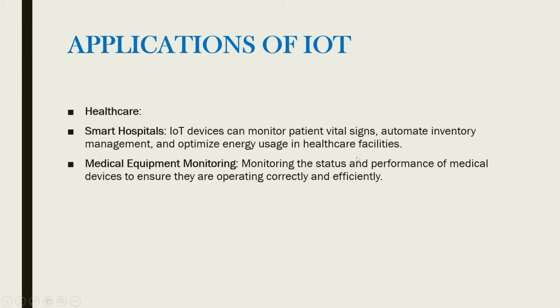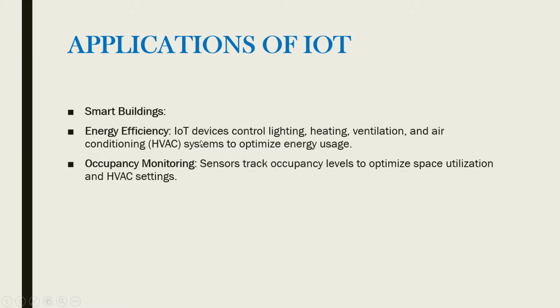Optimization of energy usage in healthcare facilities, and medical equipment monitoring of status and performance. That is also a very useful and critical application, because so many critical patients' lives depend on these equipments working properly. If they malfunction and something is not notified in time, the medical personnel can miss some critical data. So we check that they are operating correctly and efficiently.